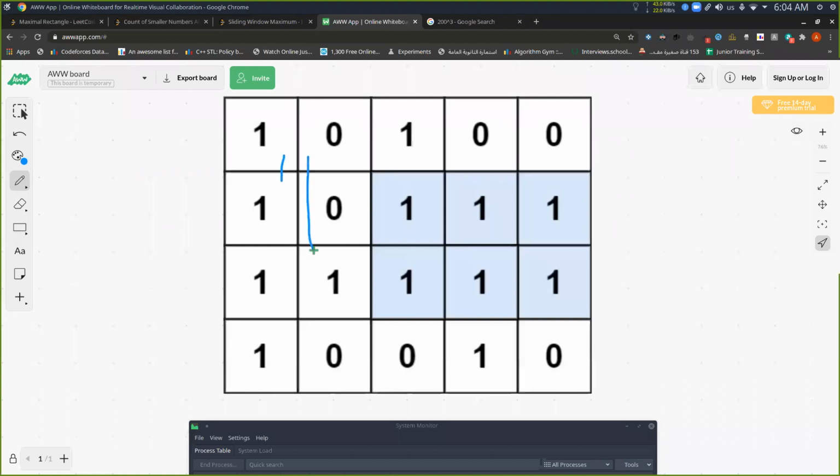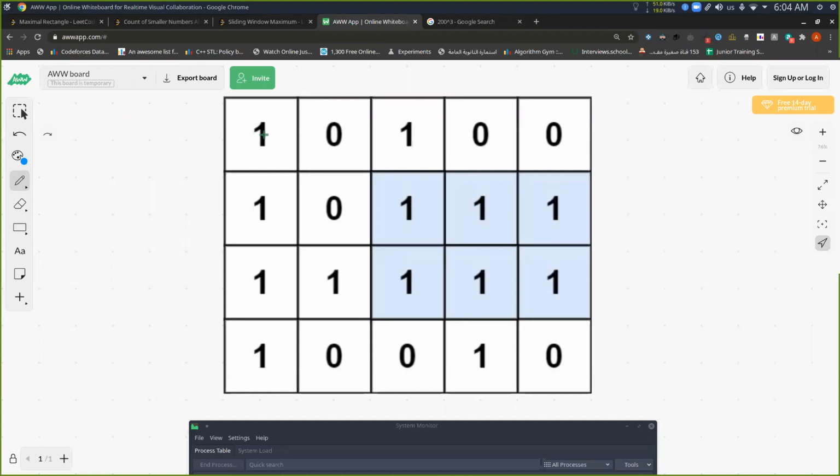Actually, I'll code it, and it will be easier for you to understand. But first, I want to make sure that you understand the concept. We will see now how we could implement that. But do you understand the concept of checking every edge for every possible rectangle?